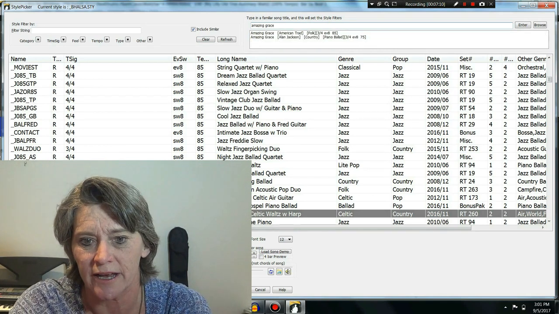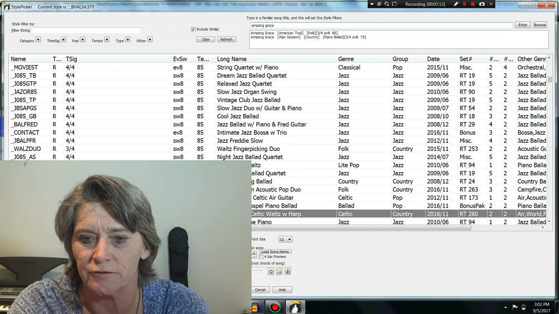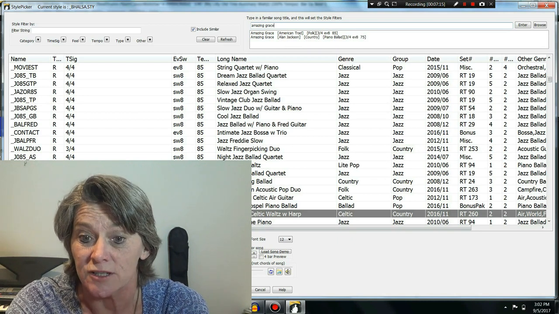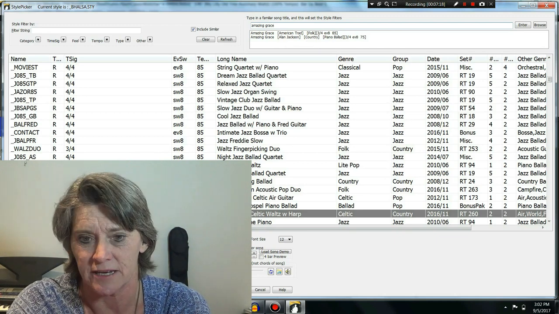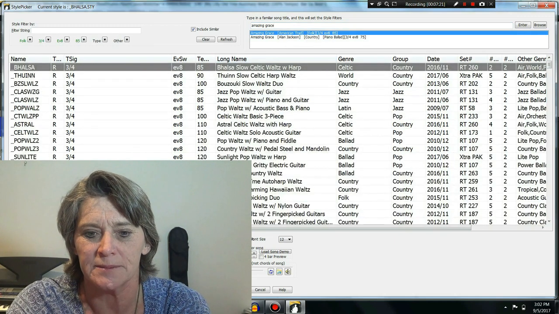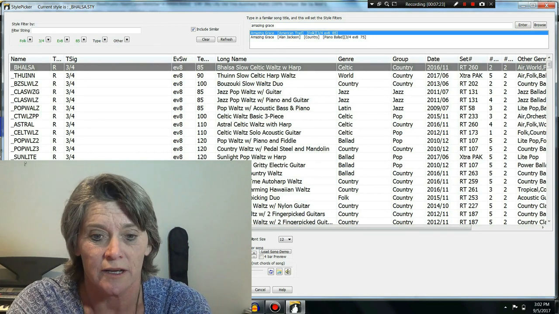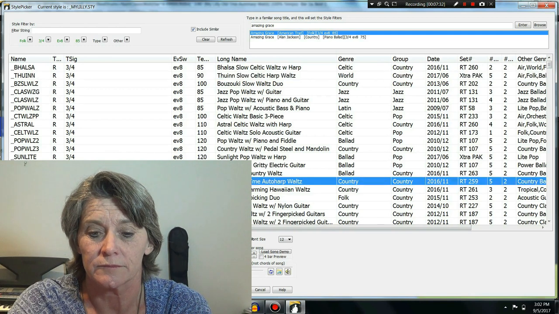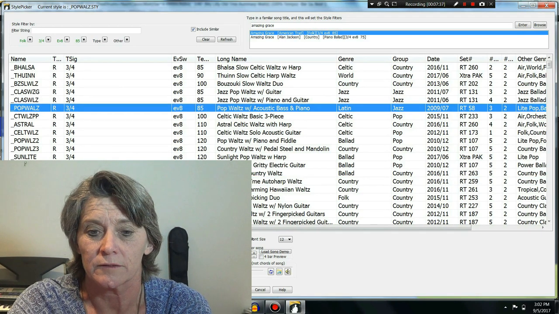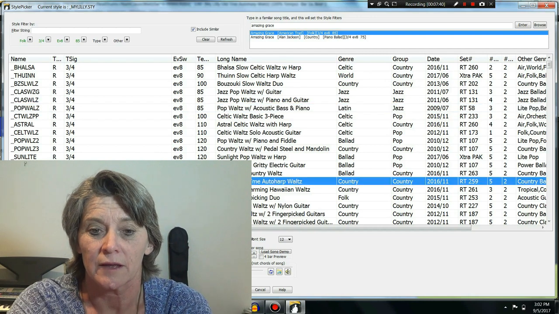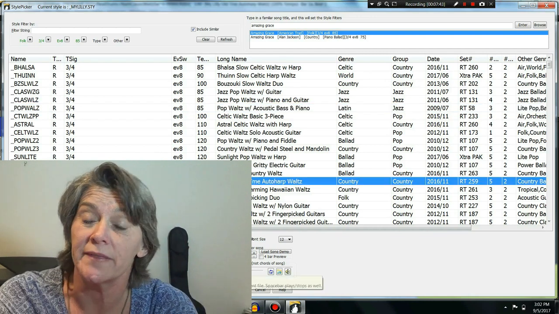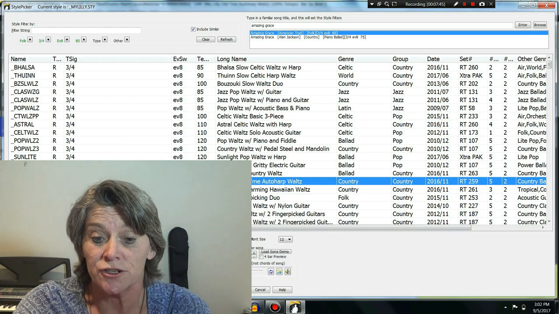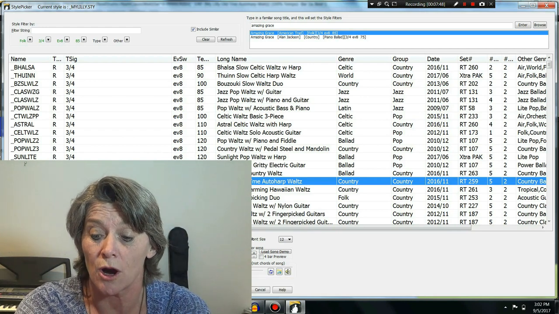And you can see I've got two versions here. I've got American Traditional, which has got a folk backing. It's a waltz, and it's 85 tempo. So if I double click that, it'll bring up styles that will suit that song. And I can audition them. And I can pick one that I fancy. So I'm going to start with my Lily Old Time Auto Harp Waltz.